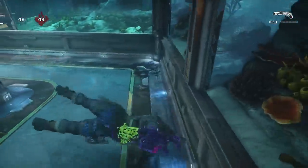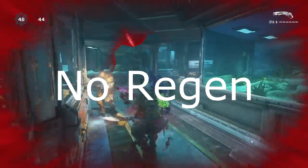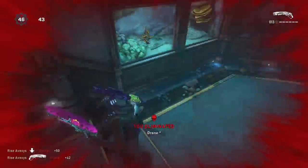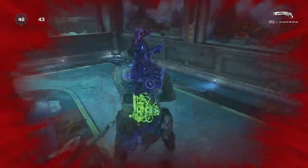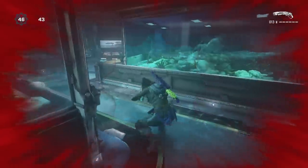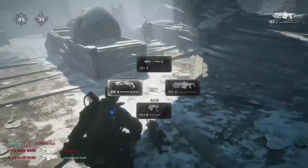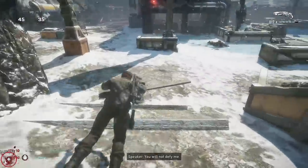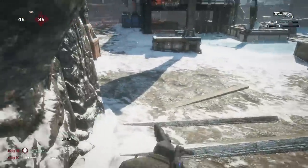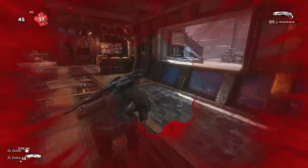A few extra tips: first, when you're wall bouncing, you will not regenerate health while doing cancel slides. If you want to start regenerating, make sure you're either running or sitting on cover, since you'll regen faster. When you start getting shot at, don't spam bouncing — this feature was added to stop a lot of spamming. Second, your shots always come out of the barrel when you're blind firing and bouncing, and your barrel does move while you're bouncing, so you have to catch a rhythm — as you bounce, your shot moves more toward the left, and vice versa.